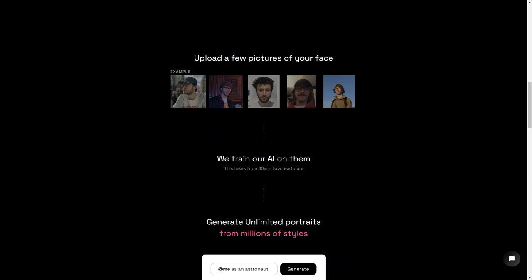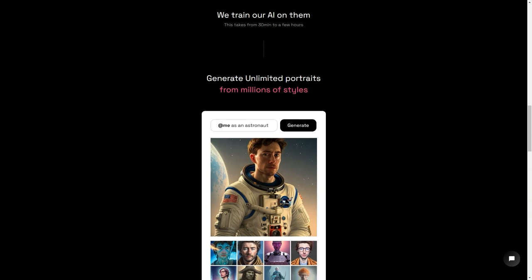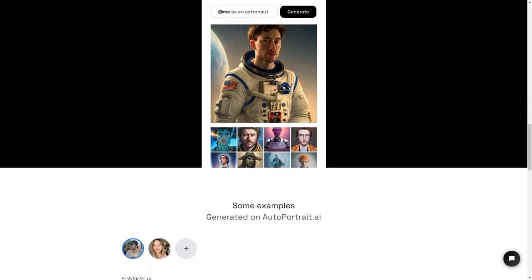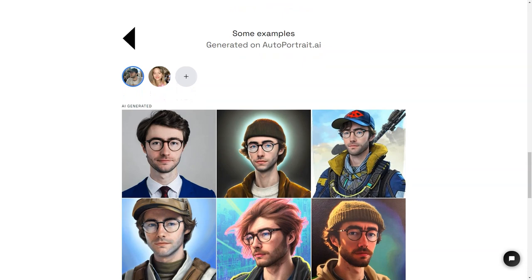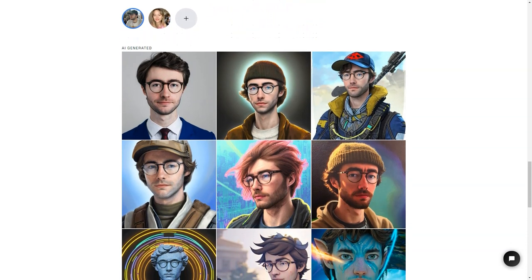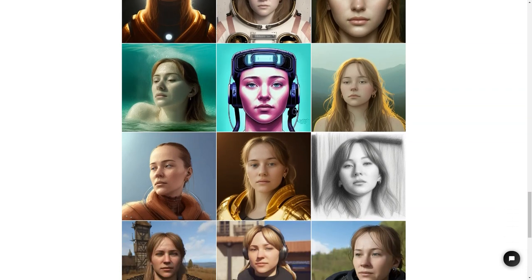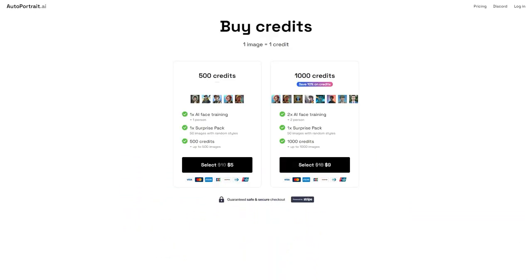The whole process is super simple and user-friendly. You just upload a few photos of yourself and the AI will do the rest. The AI uses these photos to create a digital version of you that can be customized in endless ways — you can choose from millions of presets and styles, or even create your own custom style. The AI keeps learning and improving with every portrait it generates, so the more you use it, the more personalized your images become. The team behind AutoPortrait.ai has implemented industry-standard encryption methods to protect your data and payments. Whether you want to make a personalized gift or use it as your profile picture on social media, AutoPortrait is the perfect solution with its easy-to-use interface, millions of styles and presets, and secure payment system.